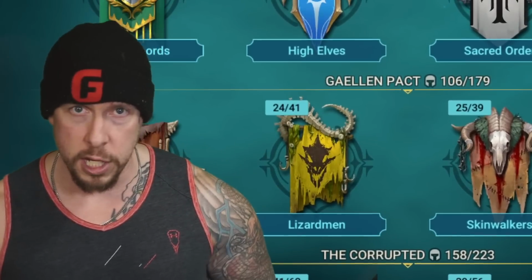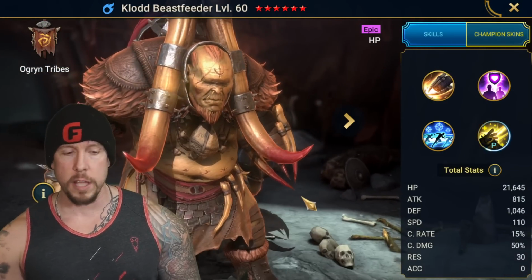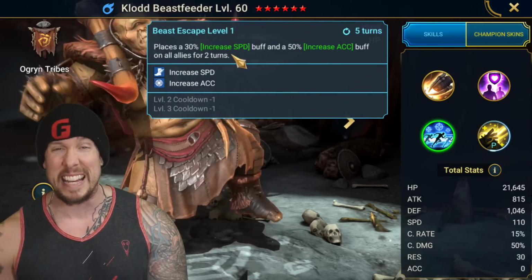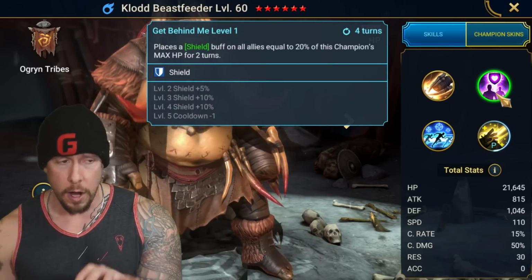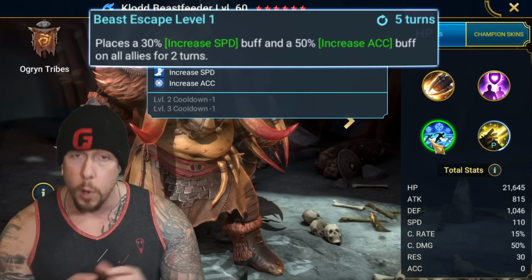Do you guys know the 2 epics? There's only 2 epics, and one of them is Claude Beast Feeder. So Claude is a really, really cool champion, right? 110 base speed, another speedy champion, and that's a good thing because he brings increased speed and increased accuracy on his A3 ability. He also has a decent shield on his A2 ability.